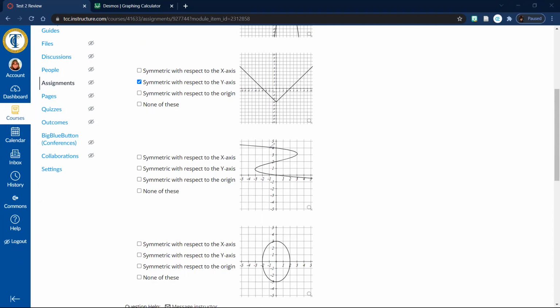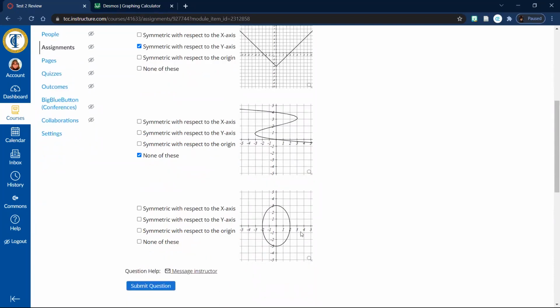So if this is the y-axis and we flipped it, it would be like this. It's not going to be the same points, right? No. If we flip it with the x-axis, it's going to be not quite the same either. Right. So none of them. Yeah, and it's all because of placement. Right, placement is everything.